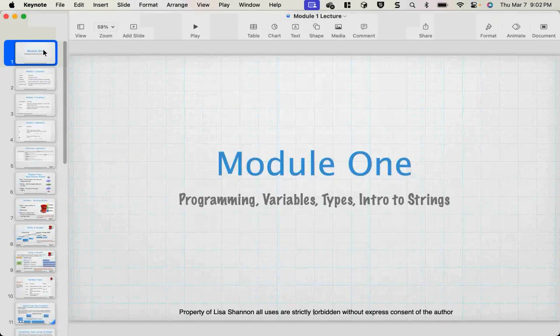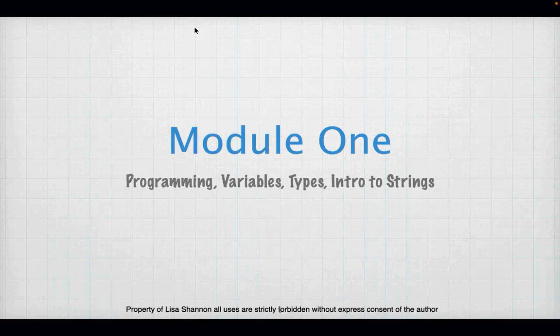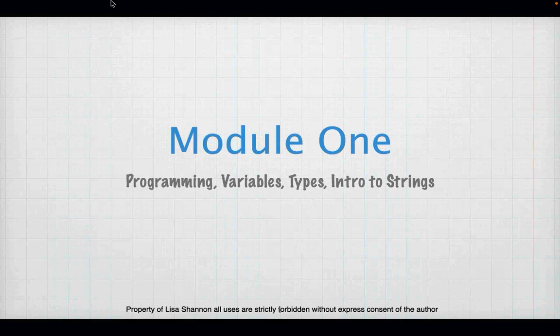This is FNHU IT140, and we are going to be talking about Module 1: Programming Variables, Types, and Intro to Strings. While we're talking about this, I'm going to go over to PyCharm and look at how things are actually behaving. We're going to walk through the code line by line. I find that to be a very good way of helping to understand what your program is up to. It also gets us introduced to PyCharm early, because PyCharm is what you're going to use for all of your programming projects.